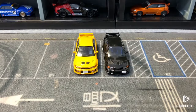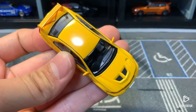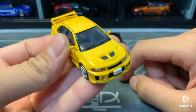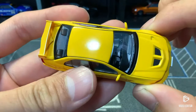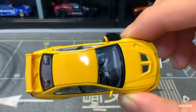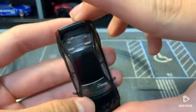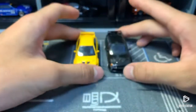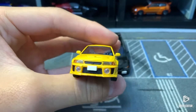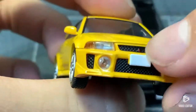Now let's get to the detail of both cars. Starting with the yellow one — the paint is not in ideal condition since it's secondhand and has been sitting for a while; it's a bit foggy rather than glossy. Moving to the front, there's the usual impressive amount of detail: individual plastic pieces for the front lights and detailed grills. Everything that should be there is there.